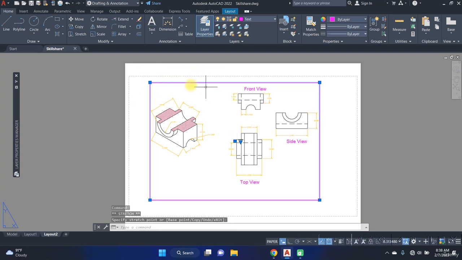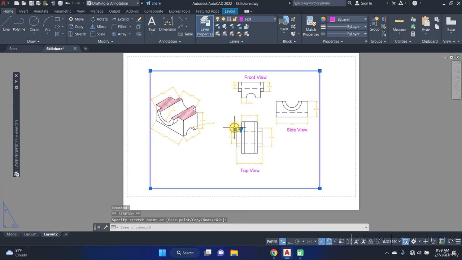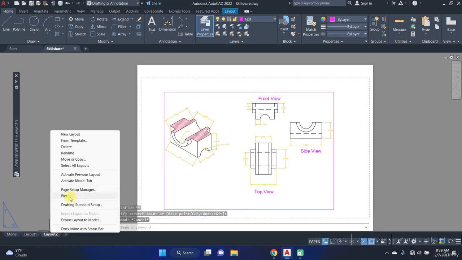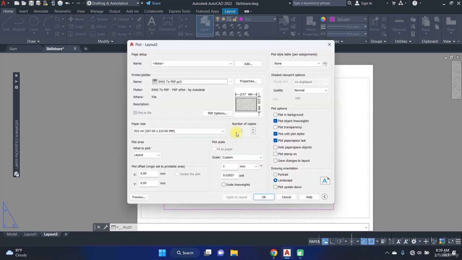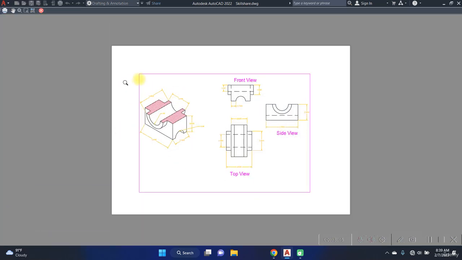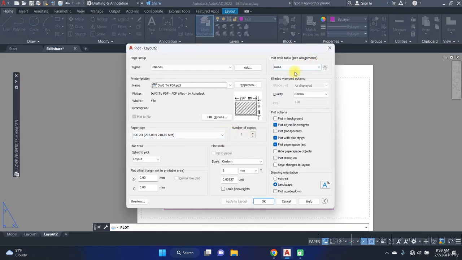So if I should probably just move it down, and I go back to plot directly, and I click on this, it comes to this part. I currently have my layout and the A4 that I've chosen before. If I preview, you can see it now, it's displaying, right? So this is how you can go about that as well.